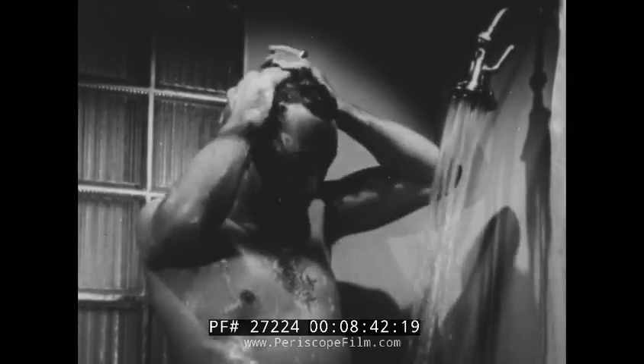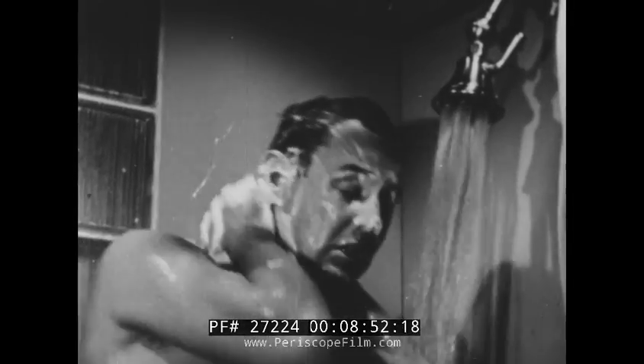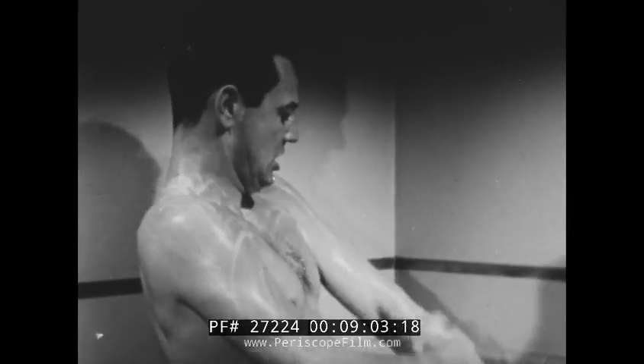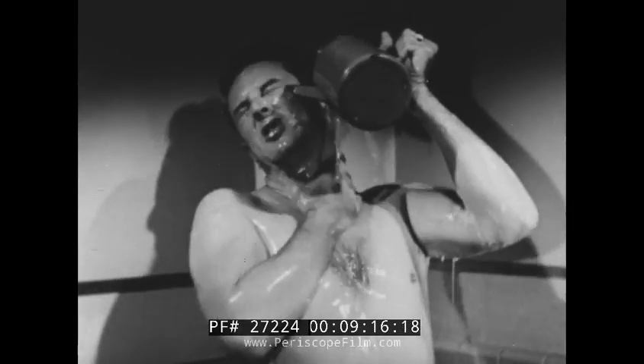Then get into a shower as quickly as possible. This removes the bleaching solution after it has neutralized the gas. Use plenty of soap and wash thoroughly, for by doing so you are taking an added precaution in the event you may have missed some exposed area. And be sure to wash your hair before you're through. If you don't have a shower, stand in the tub. Soap yourself thoroughly. Meanwhile, fill buckets of water and pour them over you to substitute for the shower. Keep the drain open. Let the water run away. Don't sit in a tub full of water — it might spread the liquid gas over your body.